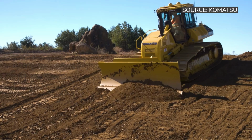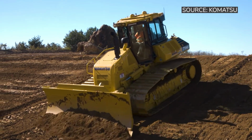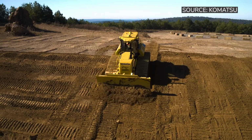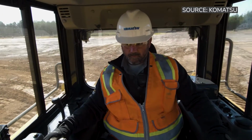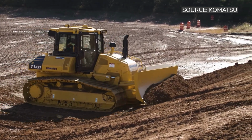No, I think what Komatsu has tried to do with Smart Construction is to really learn the job site and the customer's operations as best we can. You can say every customer is different, every job site is different, and that's true. There's always a unique aspect to it. But there's a couple guarantees out there. One, the weather is never good. Two, you're always hoping that your team shows up in full strength and having their good day. But the other thing is there are a lot of similarities between these jobs.